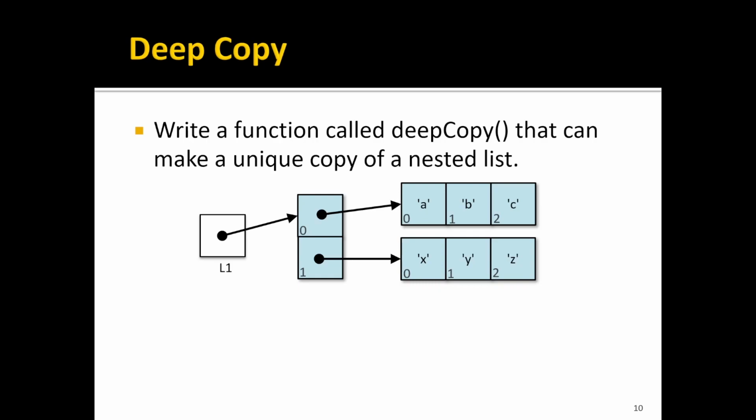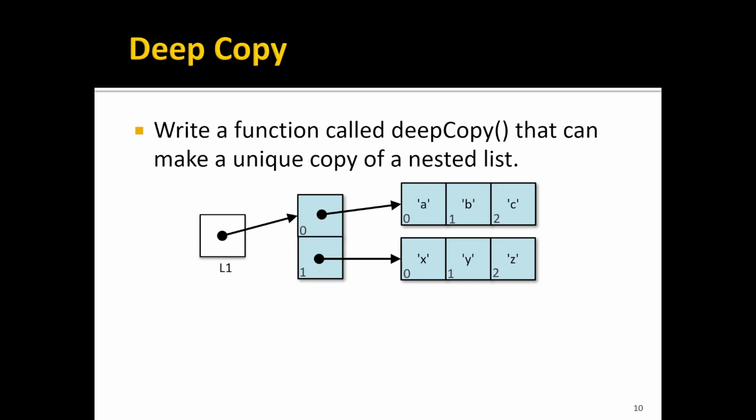Next up, let's return to the problem of copying a list now that we've learned about recursion. So we saw in a previous chapter that when we copy a list by just assigning one list to another, we end up making an alias. So if I say x equals some list and then y equals x, then y and x are pointing at the same object in memory.